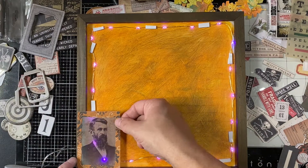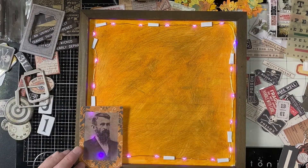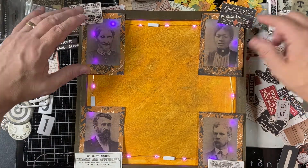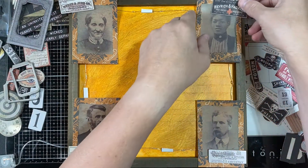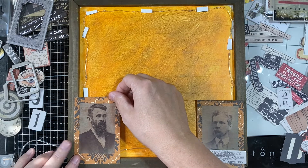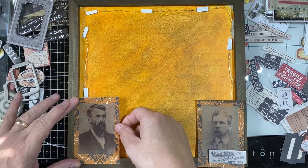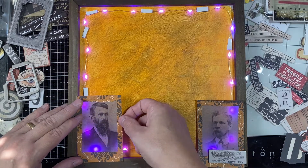When I pick it up and put it over the edge, you see the lights are a lot more diffused. Even though you can still see that one light, it's going to go away because we're going to put the tag for who he is on the bottom. So we actually wind up putting all four of them on the edges in the corners. I like to have pieces hang off the edge and feel like it's standing out at you. On this one, we wound up making the edges a little crisper — we centered the frames, put the vellum pieces on there, put the tags on the bottom and top.